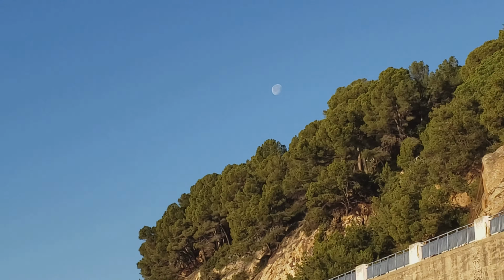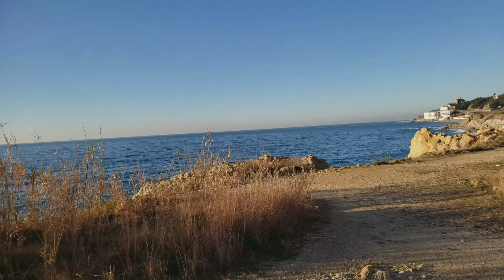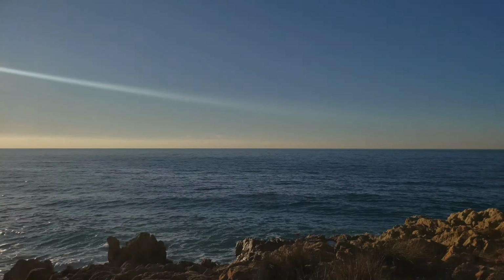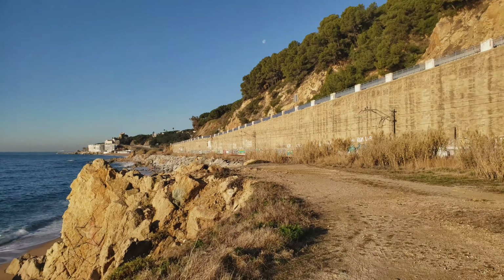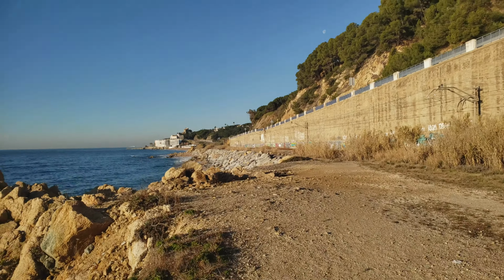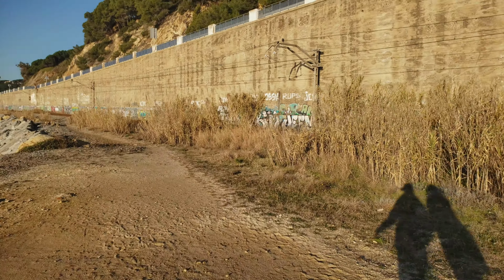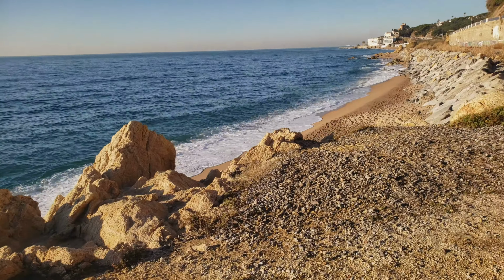Got the moon there. What a beautiful day. It really is. We've actually been pretty lazy, just kind of laying around the house waiting. We've been recuperating. Yeah, we just worked a lot, so we're just taking it easy because we'll be actually leaving the Schengen. Our visas will be expiring, so we're going to have to leave, and we're going to be traveling to Romania. But so we've been kind of just hanging out, not doing much, and we decided instead of just sitting around waiting to go to Romania, we would hop on the train and we would go check that spot out.